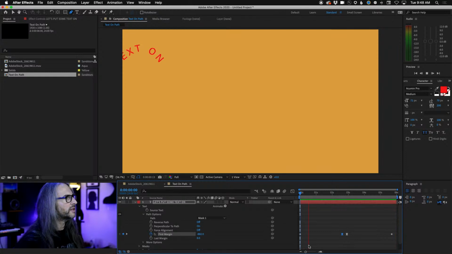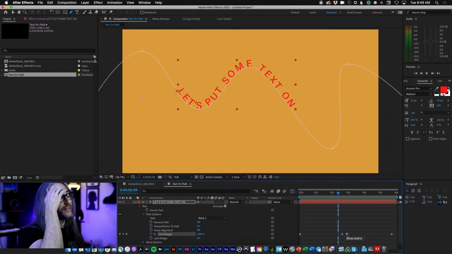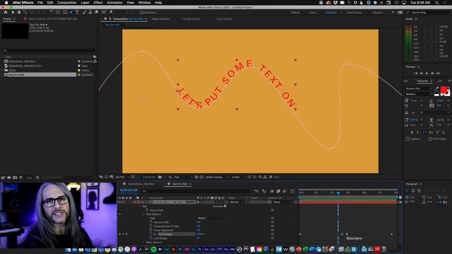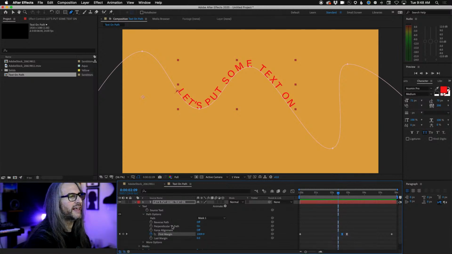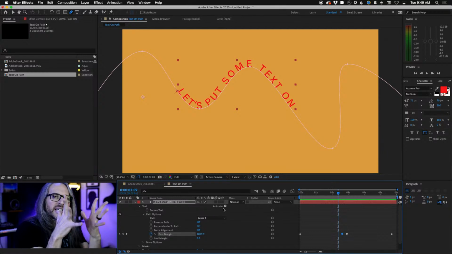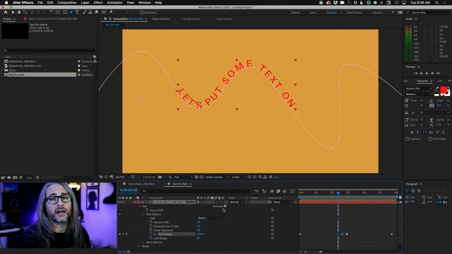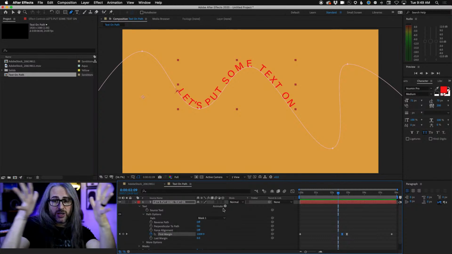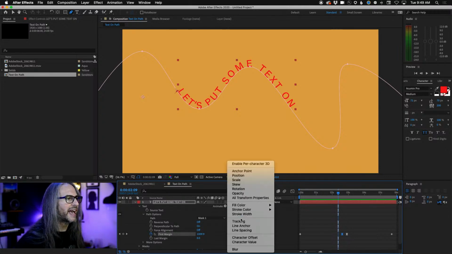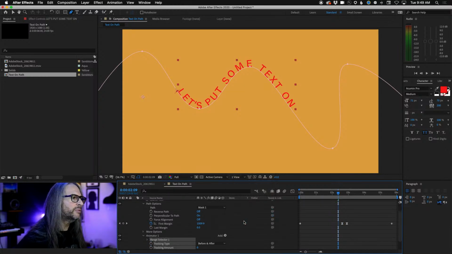Cool, okay? Simple, easy. Now this is something which you can do real easily. I think I learned this from one of the motion array tutorials on YouTube years ago. But you'll notice that when you add that path and you animate that path, you also have this other series of animators that you can add to the text. So a really common one to apply, especially where you have text like in the middle coming together, is something like a tracking effect. So again, you can expand the text and squeeze it together. So if we go over here and choose Animate Tracking, we're going to be able to do just that.